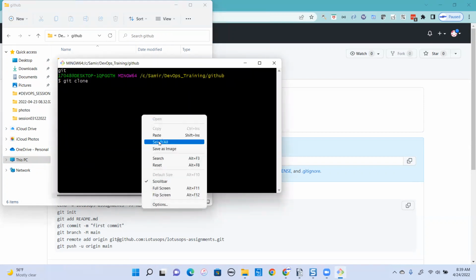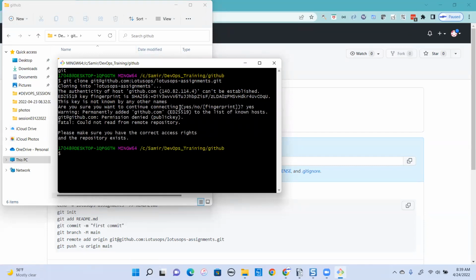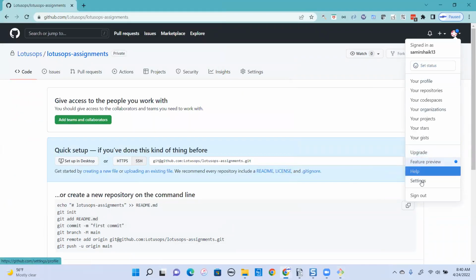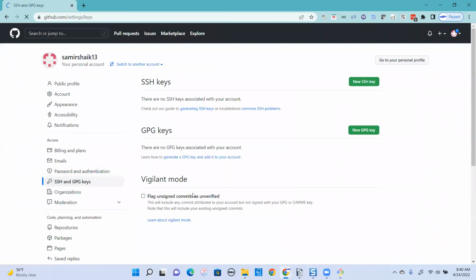So we'll clone this repository where all the assignments could be kept. Don't I have SSH set up? Let's see if I have SSH set up. I thought I do. Okay, no. So if we haven't seen this before, there's a good opportunity for you to see how to set up SSH for GitHub. The whole reason I try to set up SSH is because I don't like to give user ID and password every single time I'm trying to connect to this repository.